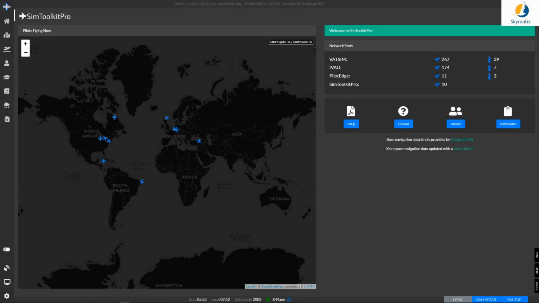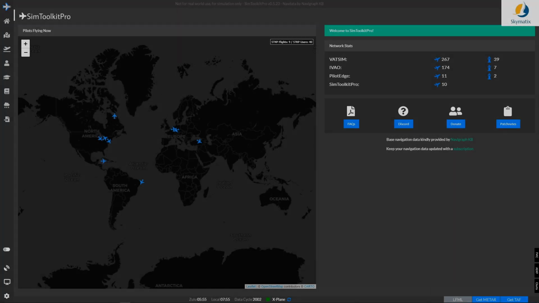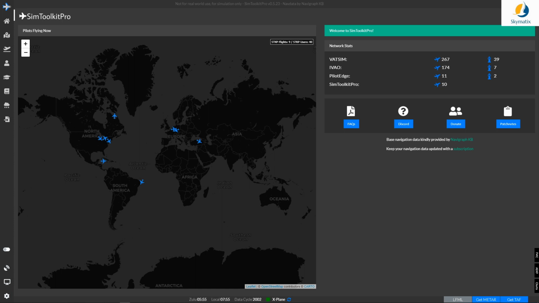So as mentioned, the very first option we're going to look at is going to be the standalone version. There's no Simbrief integration. We are going to copy and paste the flight plan and then create our flight with that within Simtoolkit Pro. As with any flight planning, our starting point has to be the weather. We need to know what the weather is doing at our departure and our destination. We also need to know specifically what the wind is doing, because an aircraft always takes off and lands into the wind unless a specific airport standard operating procedure, the SOP, tells us differently.